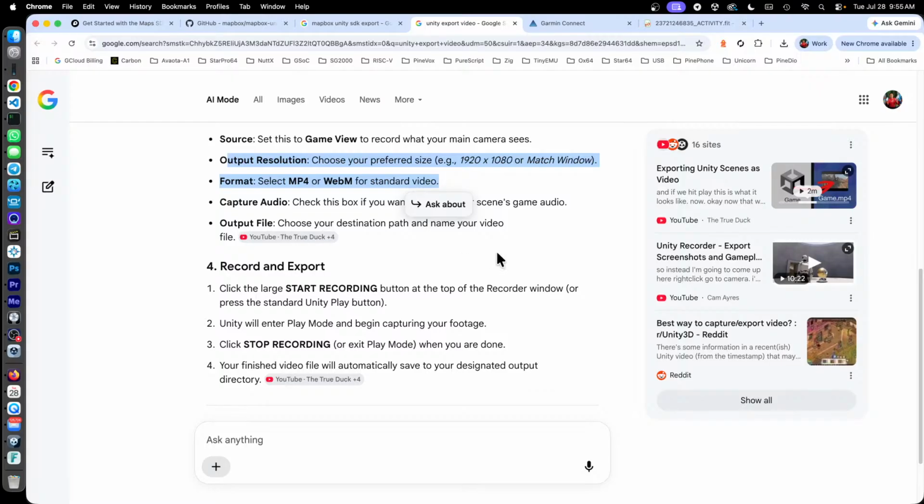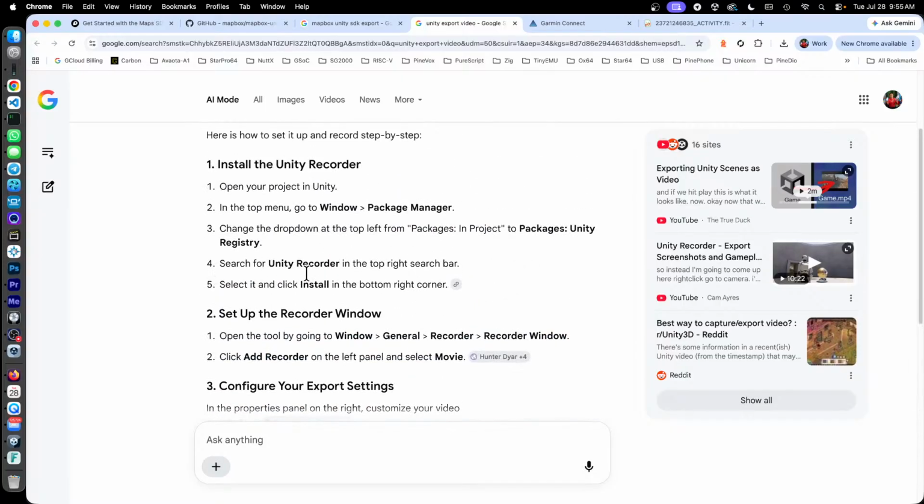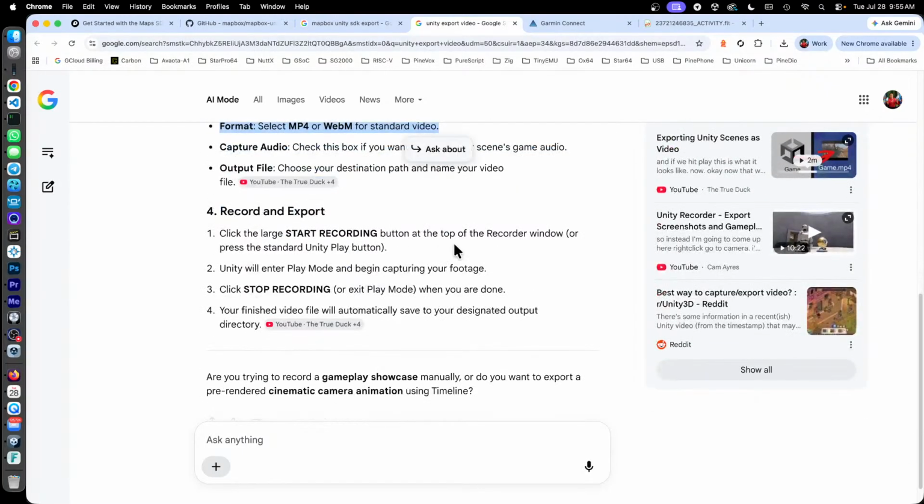And that's how we will capture our Unity user interface, our Unity video output, our rendered 3D, into an MP4 format by using this Unity Recorder. Right? And hopefully it will be a lot smoother than what we saw earlier on.